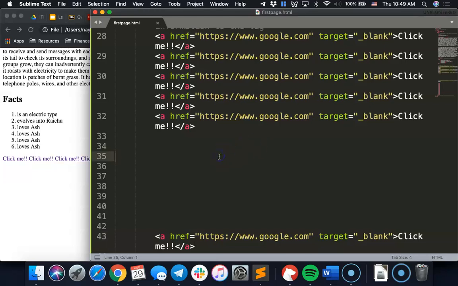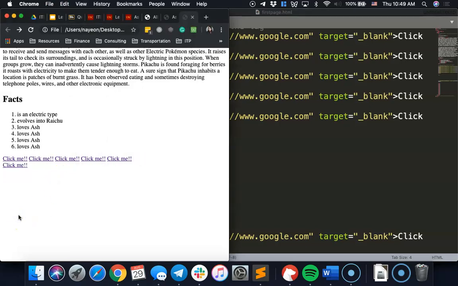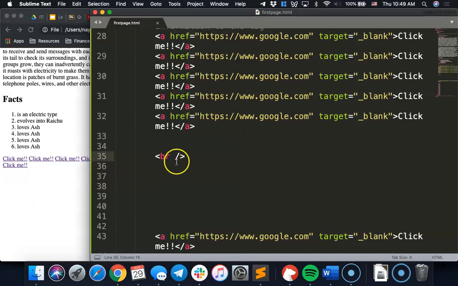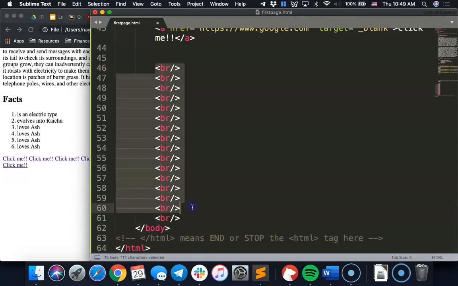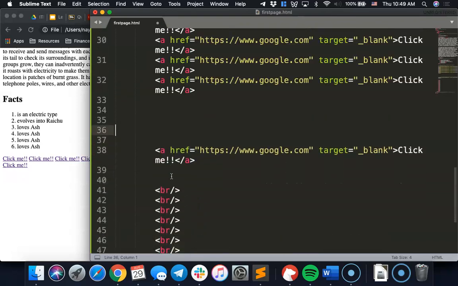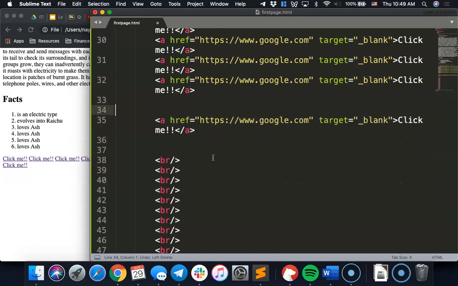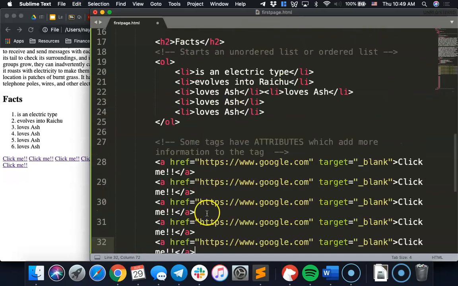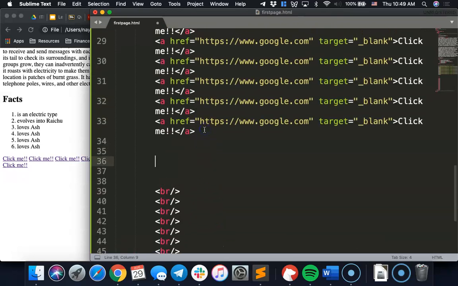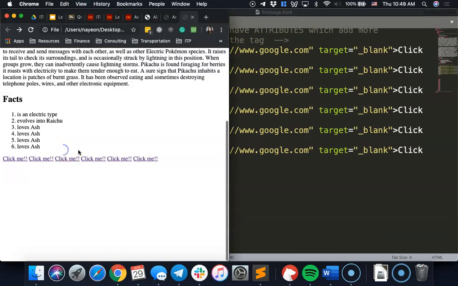One easy answer, and it's not always the best answer, is there's a tag called break that allows you to make line breaks. That's what I did on the bottom here. That's why I made all those line breaks. But better than just putting a bunch of BRs, because if you have a million BRs, it's just not clean code and it's weird. There's a little more to this than that.